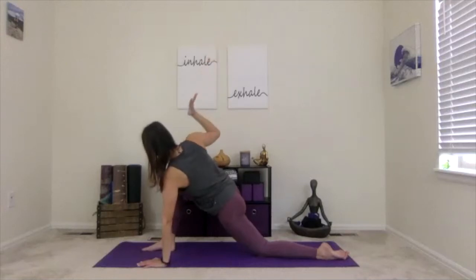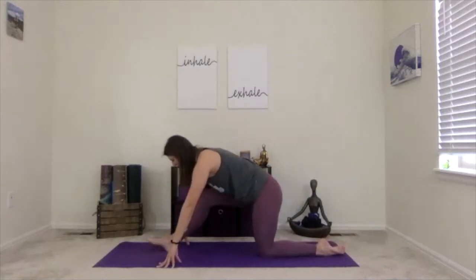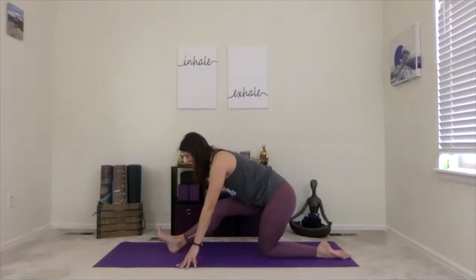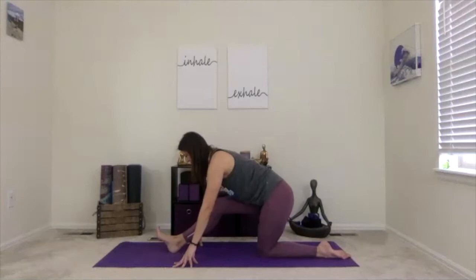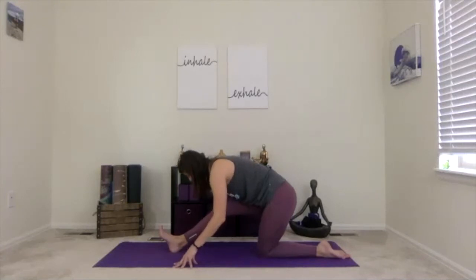As you exhale, right hand comes down to your mat. We'll straighten out that front leg, flex that front foot, half split. Have as much of a bend in that front knee as you need. You're pressing into that front heel, pulling the right hip back. Let's take two more big breaths here. Folding forward, crown of the head towards your toes.